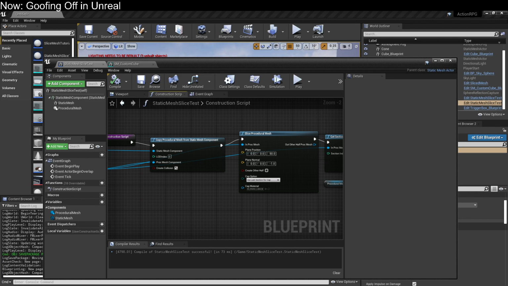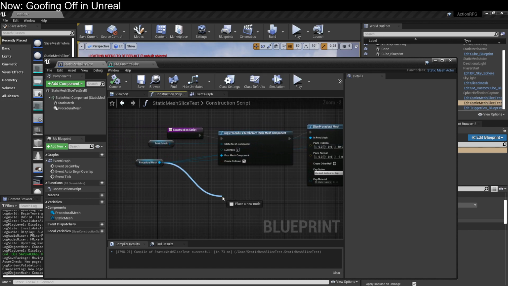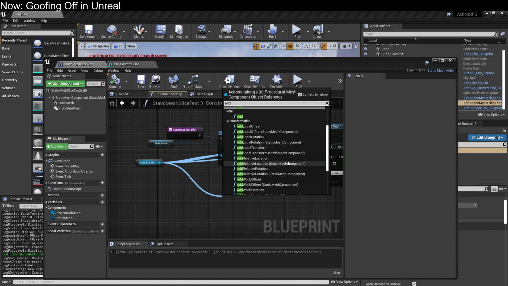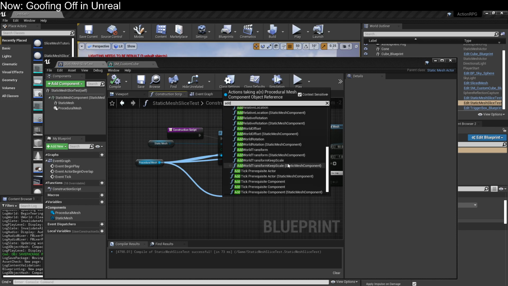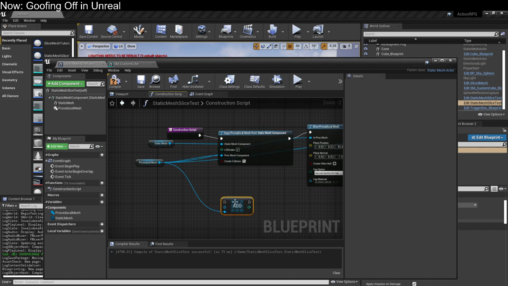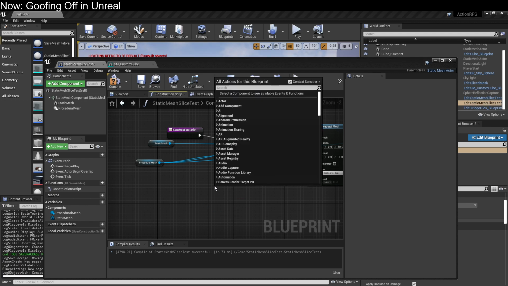Well, what if we were to use the add... that's not really what we want. There is a way to add a section to it.